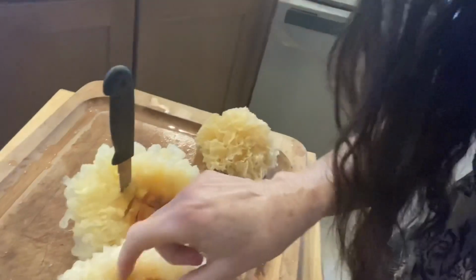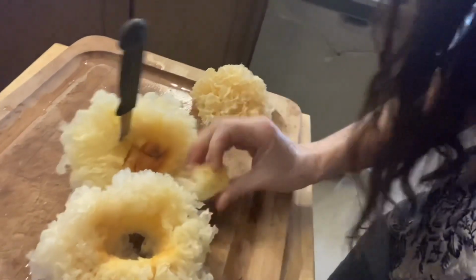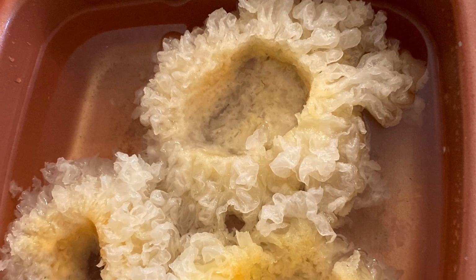Just wanted to show you how easily the core cut out, and I'm using that for a stir fry. Now I just cover, boil it for a second, and then reduce it to a simmer. All right, it's been 45 minutes, and now the second ingredient. And what is it? It's a date.